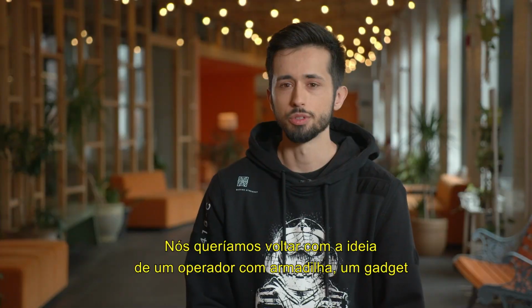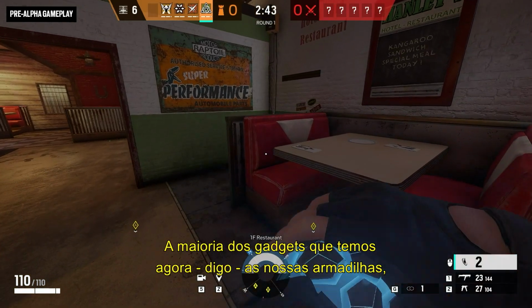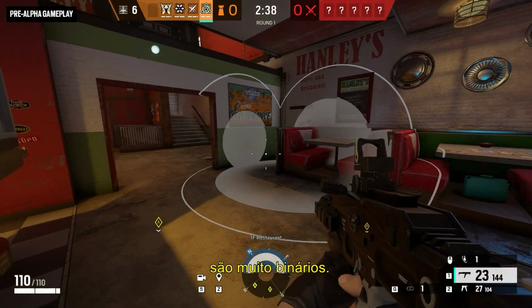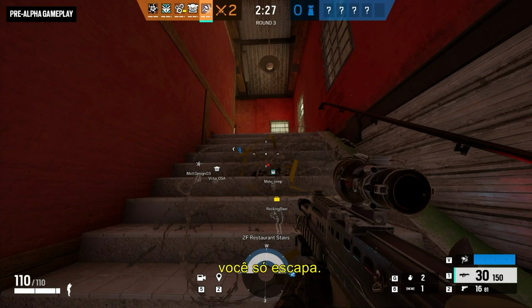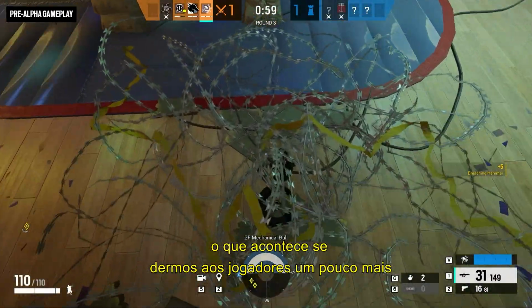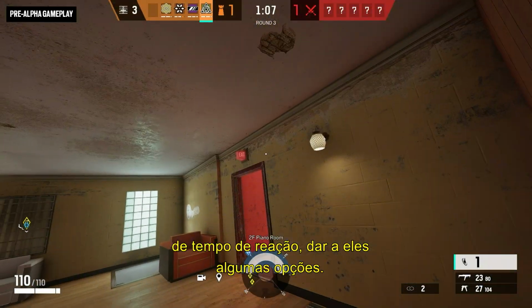We wanted to iterate on the idea of a trap operator, a trap gadget. A lot of the gadgets that we have right now that are traps are pretty, I'd say, binary. So either you walk into them and you get the effect, or you don't. So with this gadget, we wanted to see what happens if you give the players a bit more time to react, and you give them a couple options.